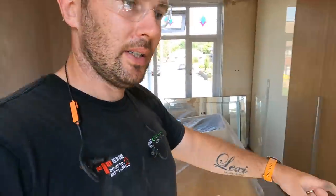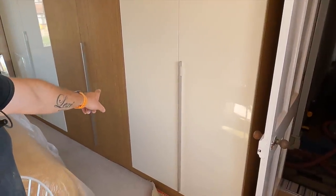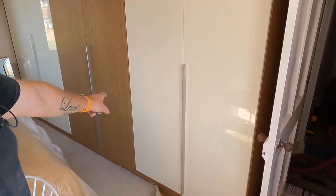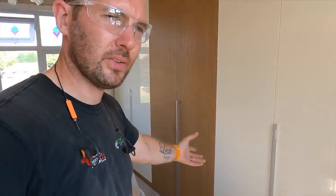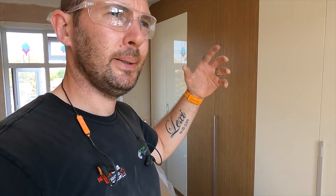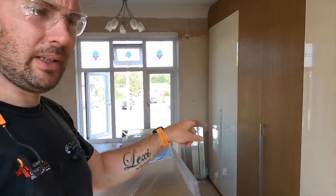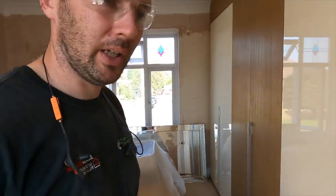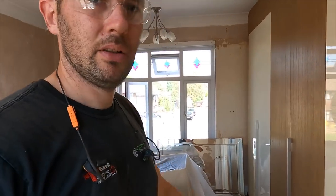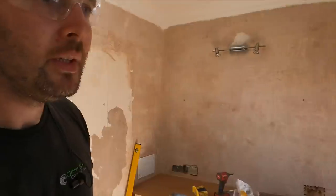So the problem is, I've got to get some accessories on the wall underneath there, and I don't think that has got a false floor in it. Well, it has, but I can't get to it, if that makes any sense, without cutting the wardrobe, and I'm not going to do that. So the socket that's below there is going to be a bit more of a headache. But luckily enough, there is ways around it, but not the way we've planned.